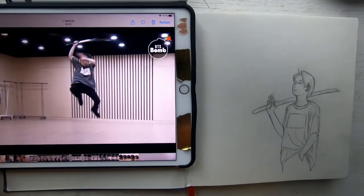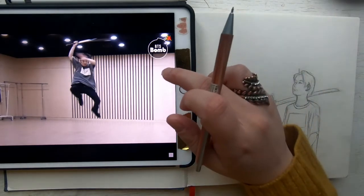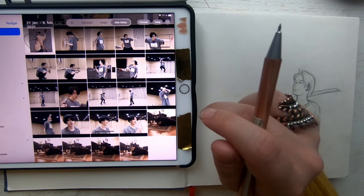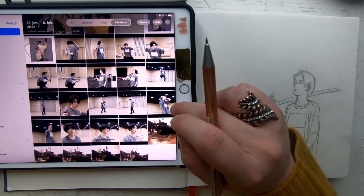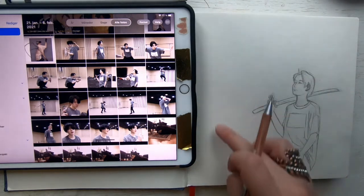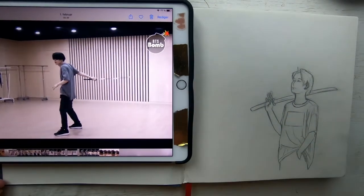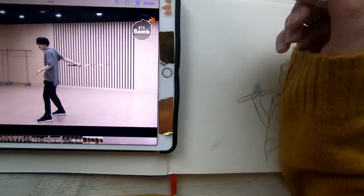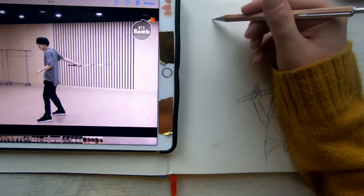I also tried to capture some jumping pictures, but they didn't look that good. I mean, it would still be fun to draw. I want to do all of them. Something that fits in here could probably be this one. That's the screen. I did a small one.